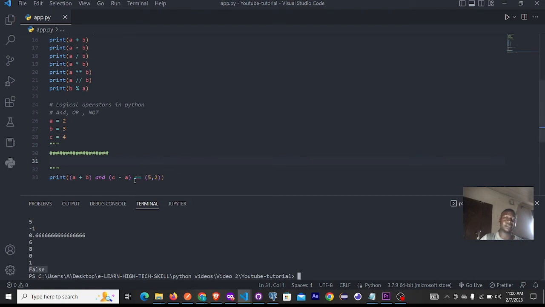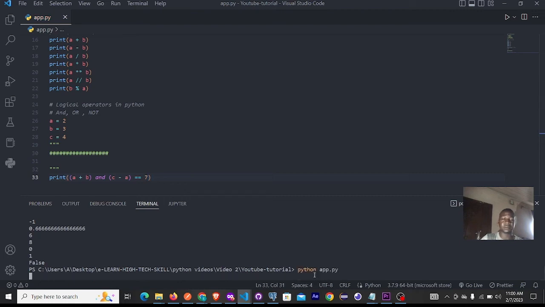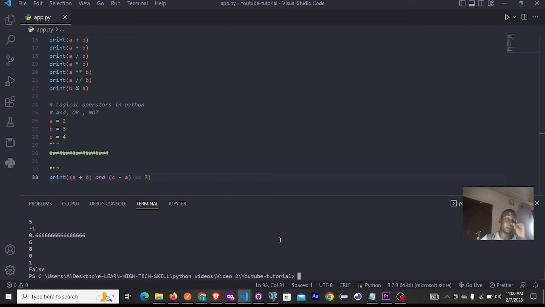What it's telling me is that the result is not this. What if I put 5? Still false. Put 7, still false. So it's telling us that the result of this is not equal to this.